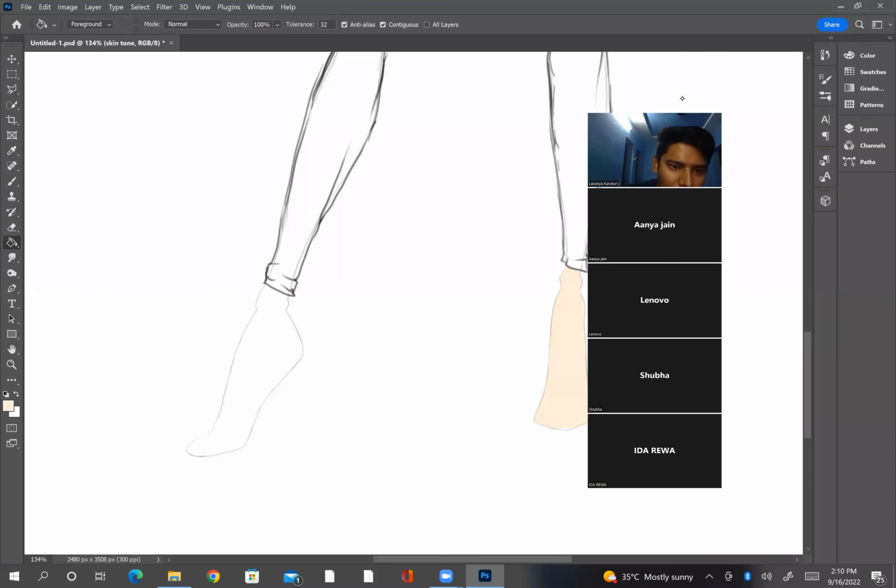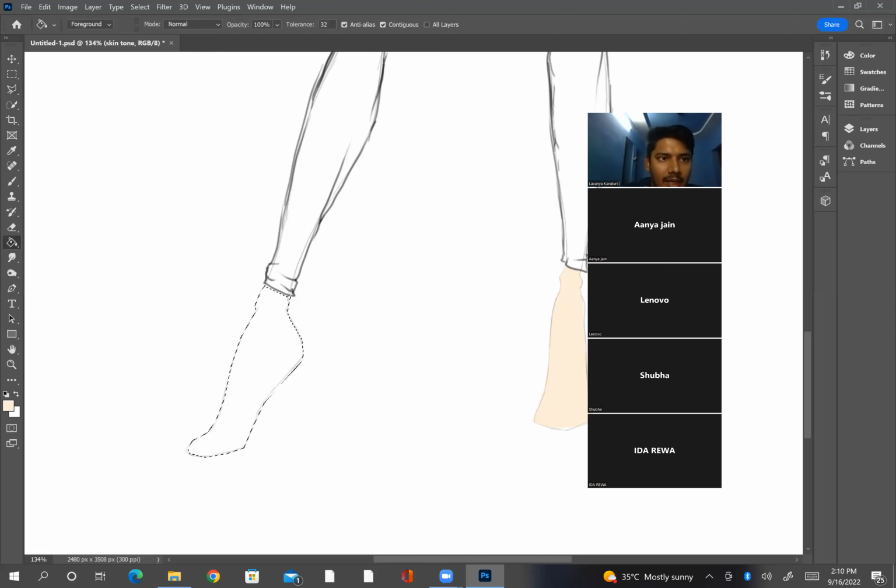Again, go to the polygonal lasso tool and just select the area. Draw these lines like this, the same way as here. Now the area got selected.